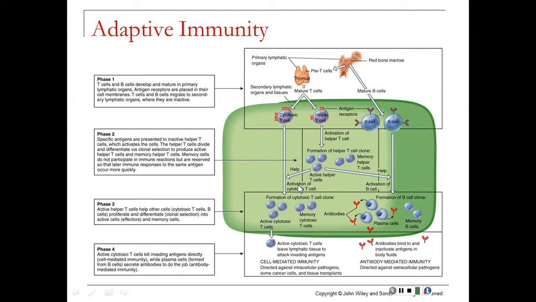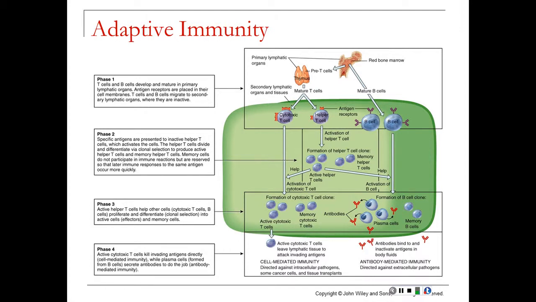In phase 3, there's active cells, as well as cytotoxic T cells, and now B cells coming into play. They're going to help differentiate and proliferate into more memory cells. Kind of say, hey, okay, we want to remember you for the future, just in case we're attacked again. It's our body's way of kind of planning ahead.